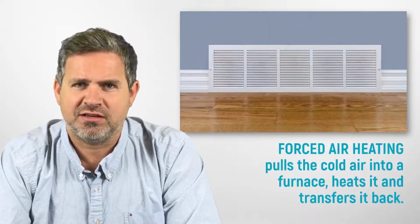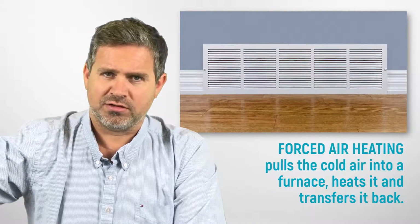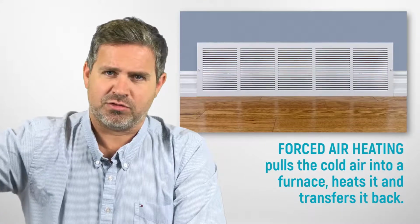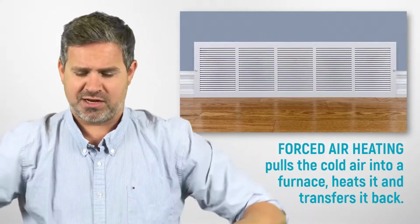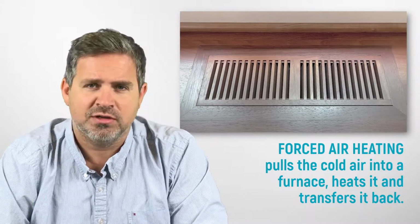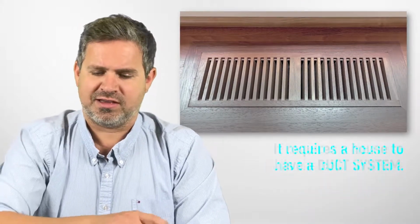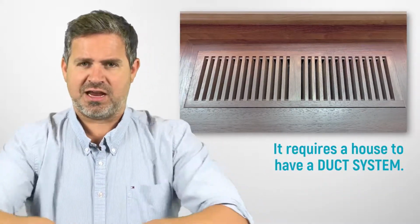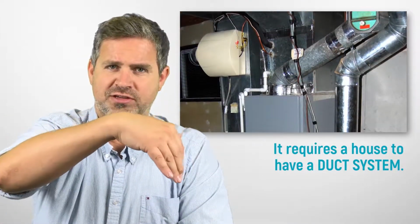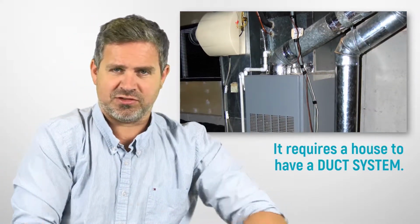So forced air heating, essentially what it does, it pulls in the cooler air throughout your house. If you have an existing forced air system, it pulls the air in through the cold air returns. Those are those long rectangular grills that you'll see in the hallway. They're usually one per floor. Sometimes in older homes there's a lot more cold air returns, but let's say there's 3 or 4 of them. It sucks in air from these cold air returns, brings it back to the furnace area, brings it down along the side of the furnace area, and sucks the cooler air into the furnace.